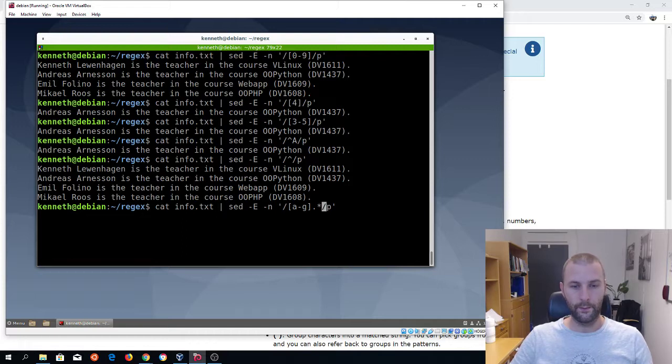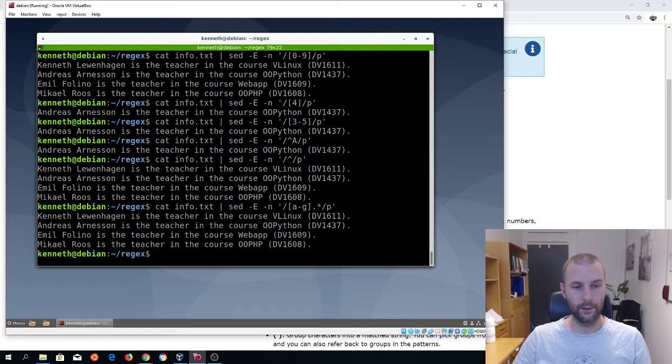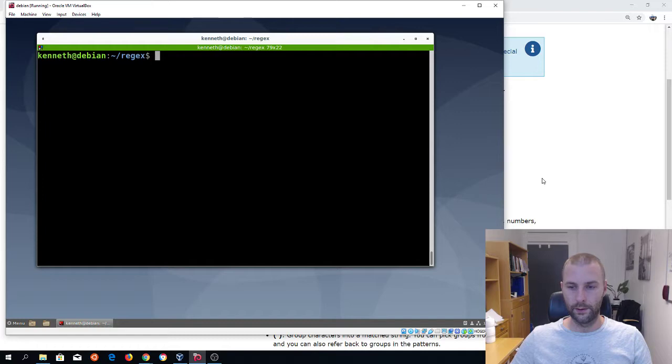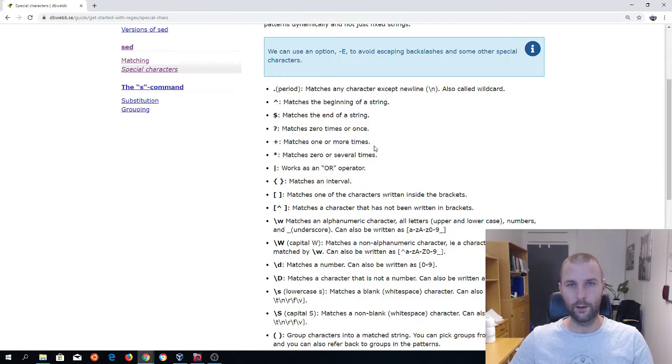Then it's going to take everything. So it's a small letter followed by anything. So this is going to match everything. It's not always good to use it, but dot star is everything.